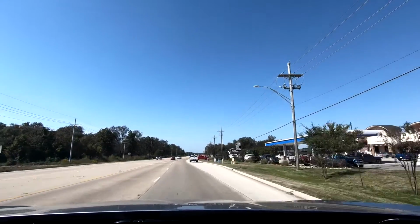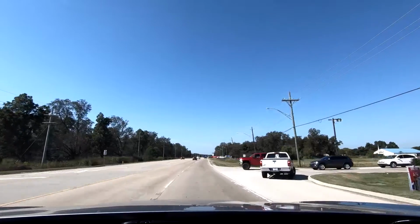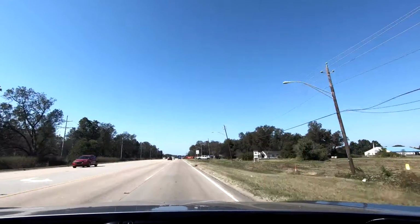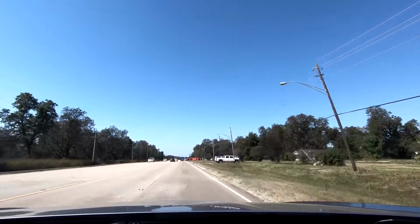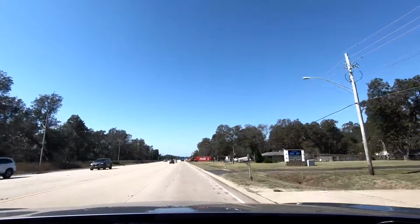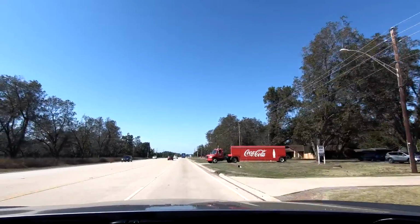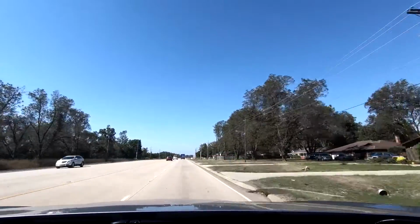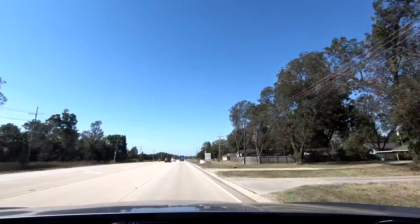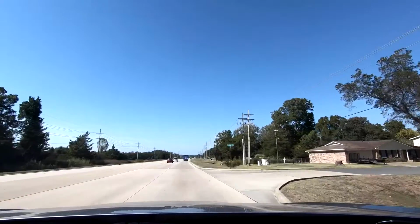Even though I haven't had the opportunity to drive one of these Pilots in the snow, I have driven vehicles in the snow before that were all-wheel drive and was just pleasantly surprised at how well that experience went, because I did once have an experience of living in Colorado for a time with a two-wheel drive Ford F-150, and well, it did okay. Had some snow tires on the back and a lot of weight in the bed, but there's no comparison to all-wheel drive in a situation like that.